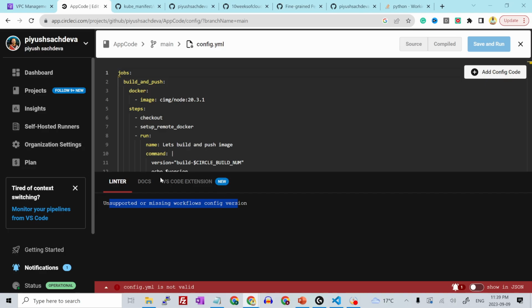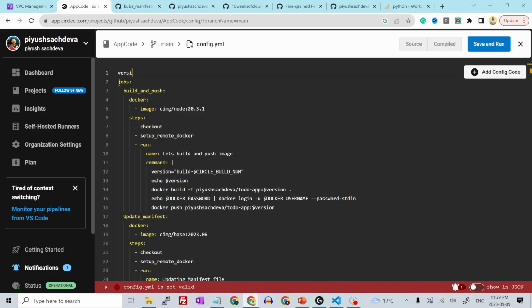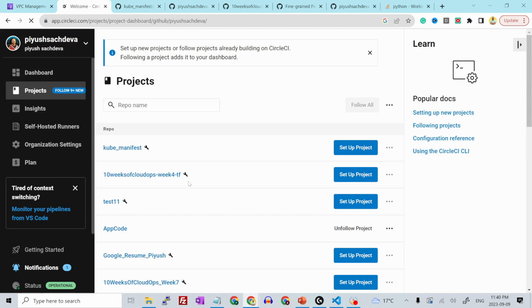I guess we are missing a version parameter over here. So let's try to add version 2.1. I guess this is one of the latest versions. So that's okay. Okay, let's go and change it from the GitHub repo itself. I'll keep it the way it is at the moment. Still there.